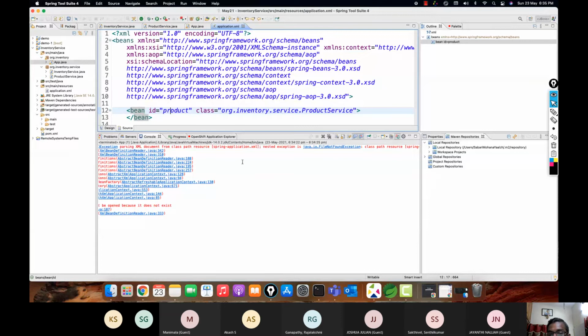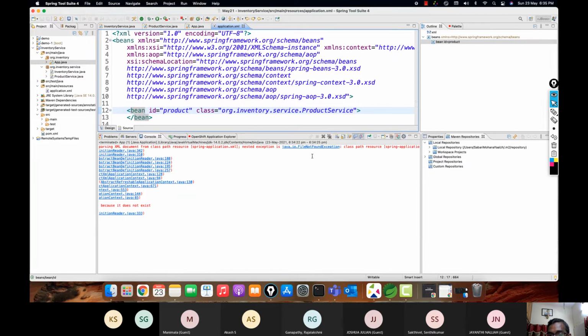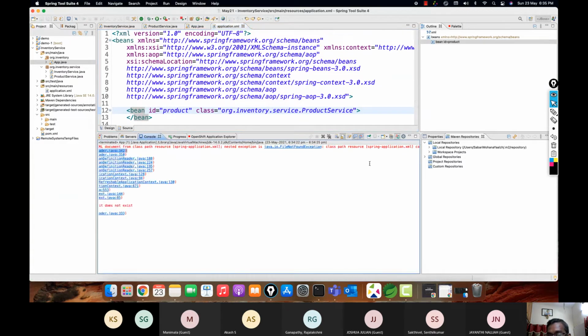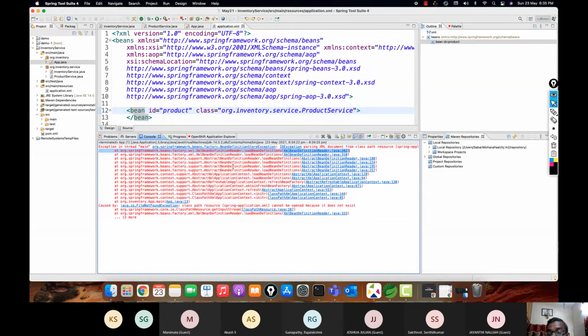In the BeanDefinitionStoreException, if you closely monitor, it's something relevant to the parsing of the XML file in order to read all the bean details, but unfortunately it's ending up with a FileNotFoundException. This is technically not a resource directly, but it is referencing the XML file, and it says file cannot be opened because it does not exist. So this is your exception message. spring-application.xml does not exist, and the type of exception that Spring recognizes for such a case is BeanDefinitionStoreException. And that's the exception that's been straight away thrown.